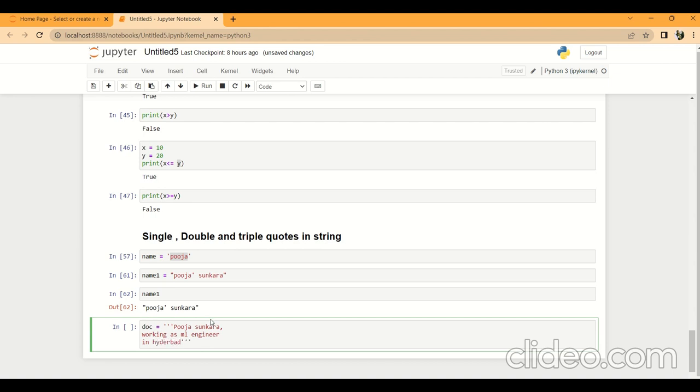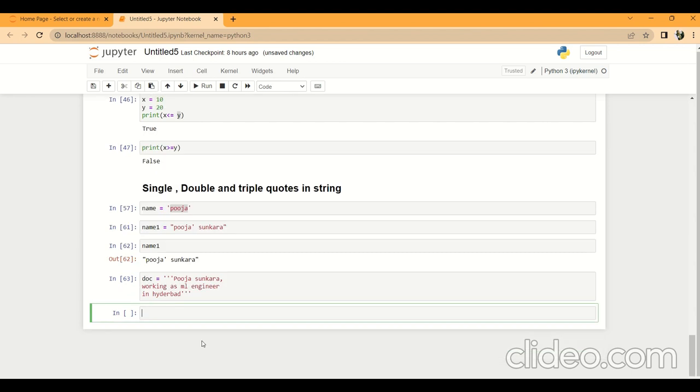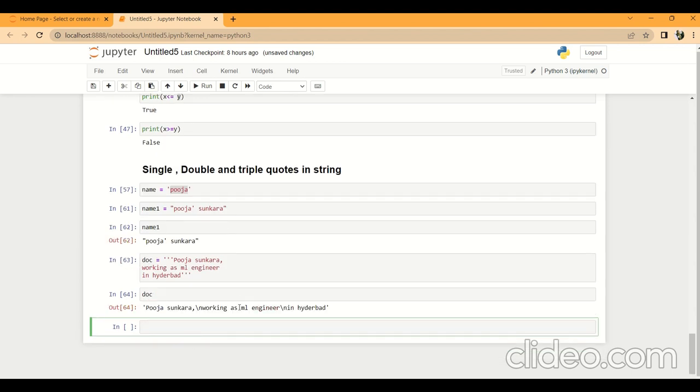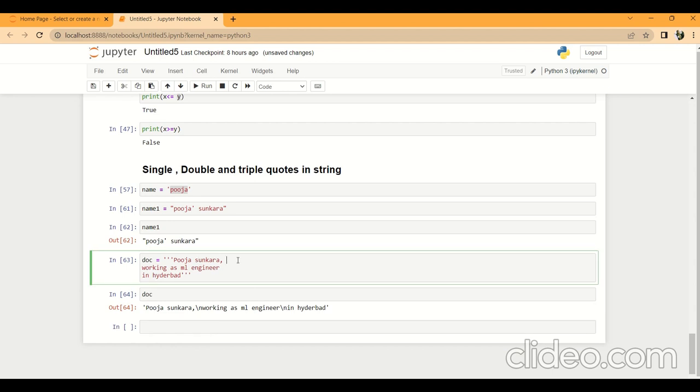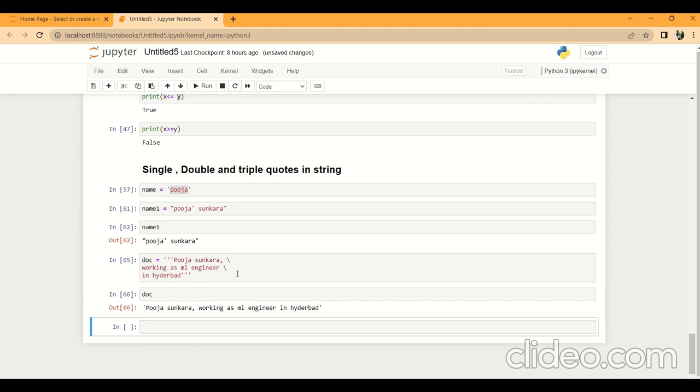So here I'm preparing some document-kind of data with multiple lines, applying three single quotations around the data, and we can print this data. You can see it will come like this. If I remove this slash, it will print like that.